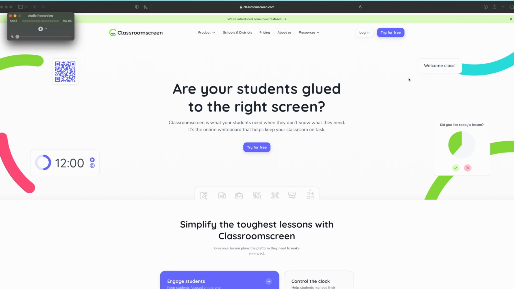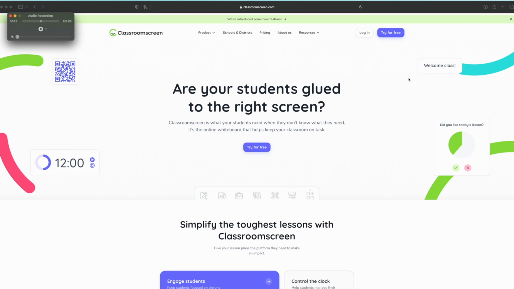If you're anything like me, you love using Classroom Screen every day in your classroom. Even when I don't have it on, my students remind me to put it on, and they look forward to it every day to see what I put as the background and what tools we're using. This year, I've noticed some new tools that I enjoy using, and I've gotten my students' feedback on a couple as well. So let's dive in.